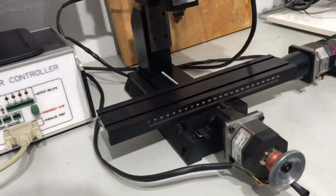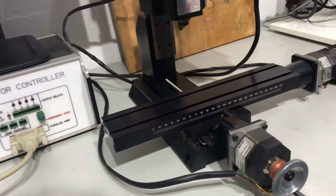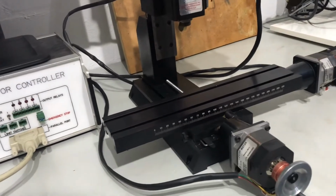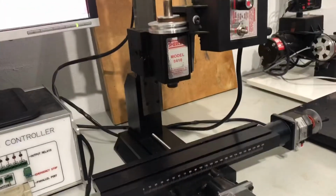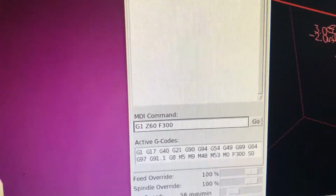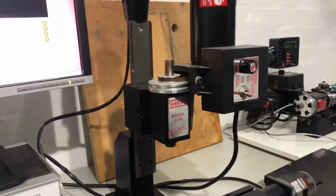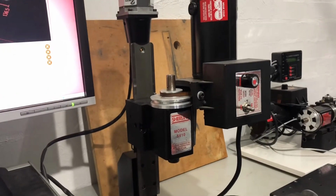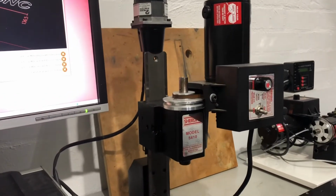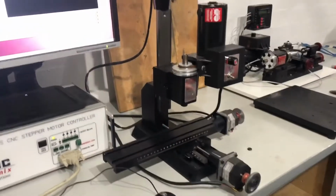So what have you done? You altered the start point. Z60 F300. So I'm saying G1 is a go command. Z60 says go to 60 millimeters from origin. Feed 300, 300 millimeters a second, or millimeters a minute, probably. There you go. We got a live one here.